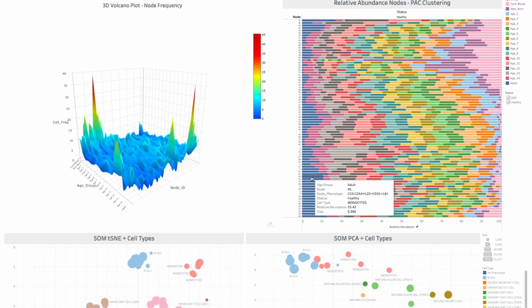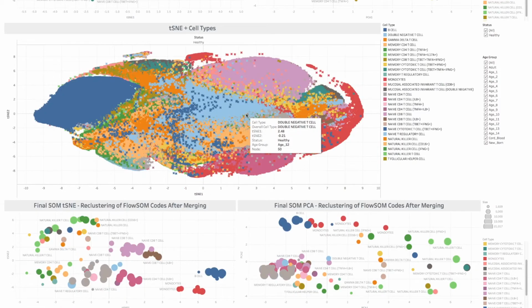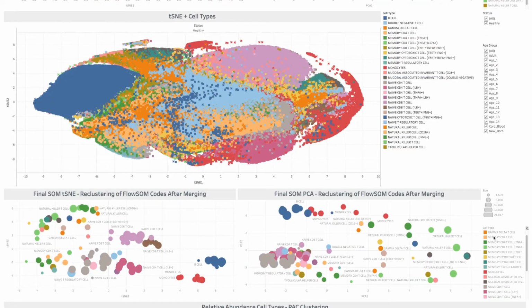Users could also compare this result with the previous heat map shown in the previous page. These are the SOM codes, and they are grouped according to their cell types. So each color now represents the cell types. And here shows the t-SNE plot of our 114 samples, and each color represents the cell type. Users could look into our database in this way as well.